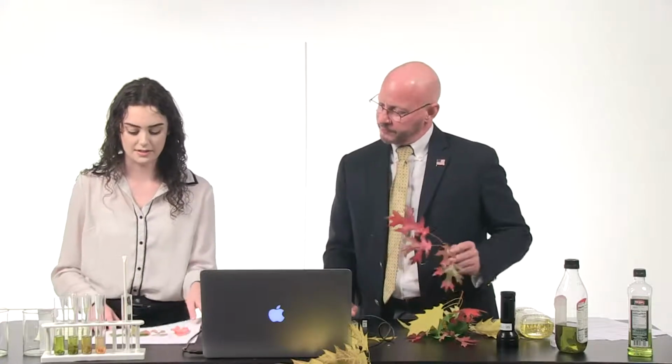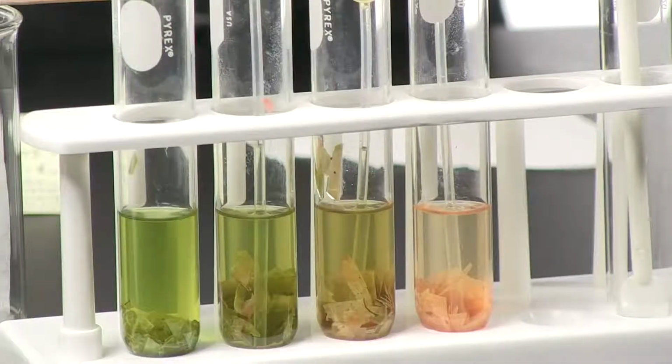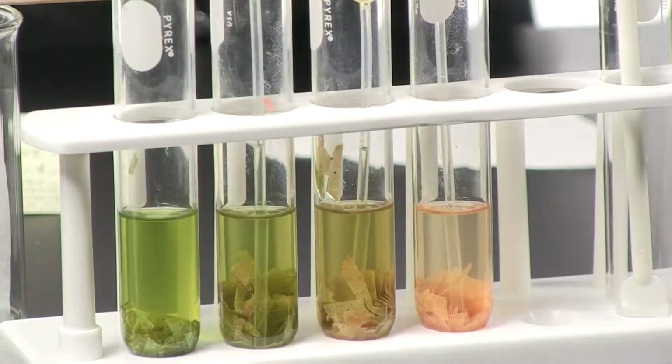Now, as we continue on throughout the seasons, as Mackenzie was explaining to me, we actually get to the point where the chlorophyll practically degrades altogether. Yes. Those beautiful red leaves that we see outside. What happens there? So what happens is as the seasonal senescence progresses, we're going to see almost no chlorophyll in the very last sample. So we should see these peaks get much lower.